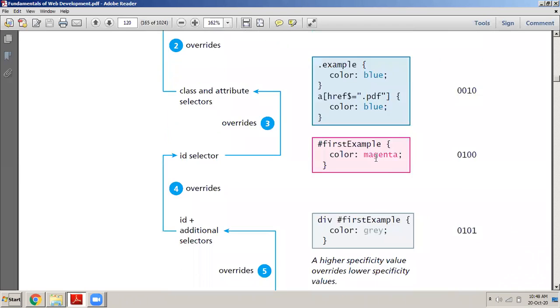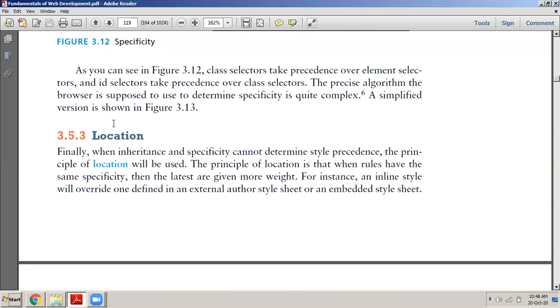And the third and the last technique which the browser uses to determine which style should be applied is the location. This is the simplest. I have already told you this. It decides upon the location as to where it is defined. I can define a style inside the tag itself, it is called inline styling. I can define the style at the document level in the head section, it is called embedded styling. I can define the style in external files, they are called external styling.